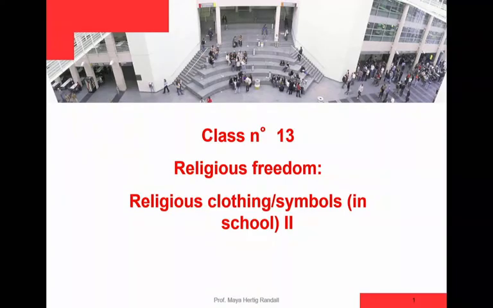You remember last week we compared the situation in France, based on the Stasi report, and we also looked at a German case, the North Rhine-Westphalen case, and I think the approach of both legal orders is quite different, and that is also the aim of the course, to show to you that you can solve a certain problem in different ways. Today we'll be traveling to Canada.